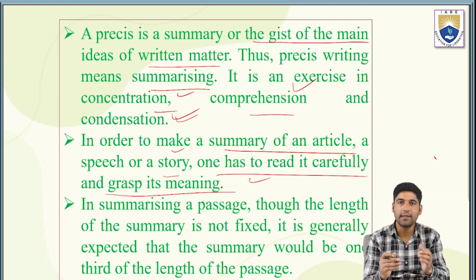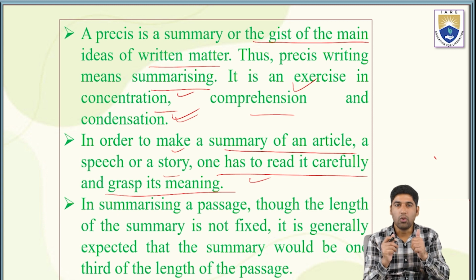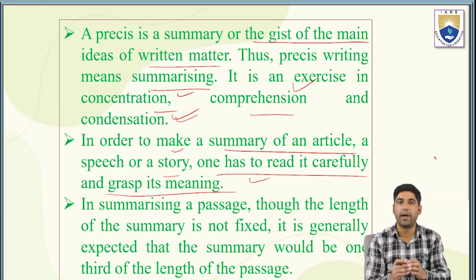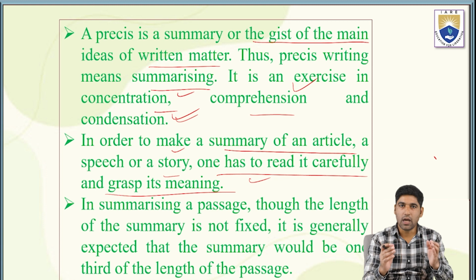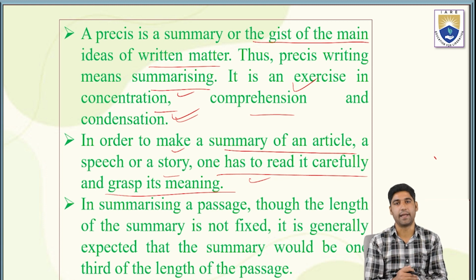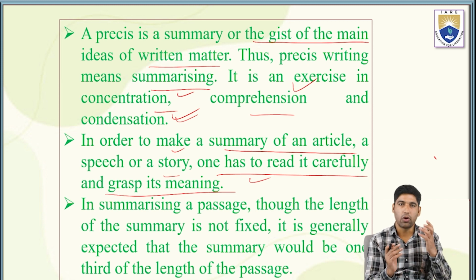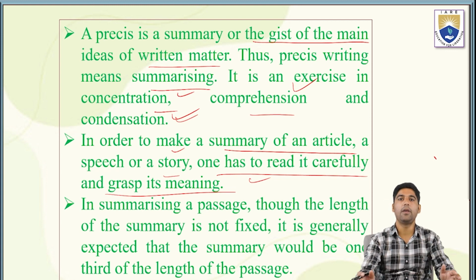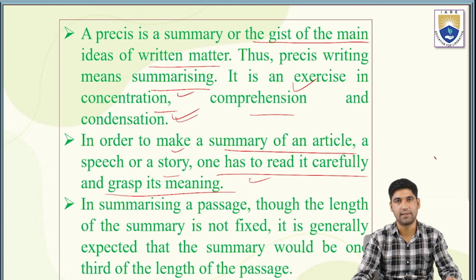Because precis writing requires you to note down all the essential points, to note down the main happenings of the text. So it's incomplete if we are not able to understand the given text, if we are not able to grasp the meaning of the text, if we are not able to do the careful reading of the text. Once we do the careful reading, once we understand the whole text, then only we can write a good precis.